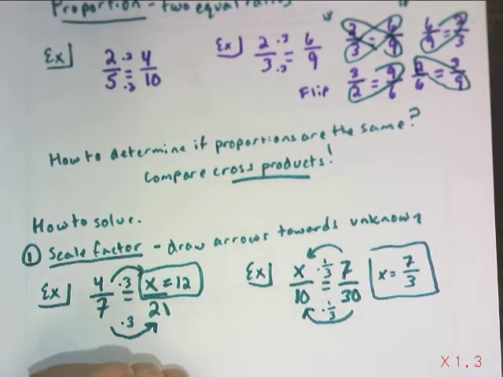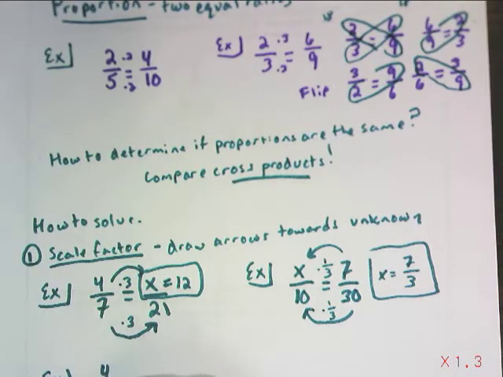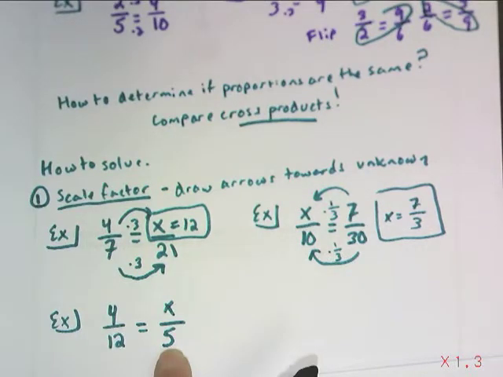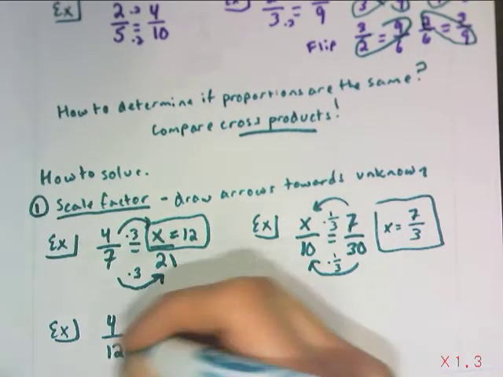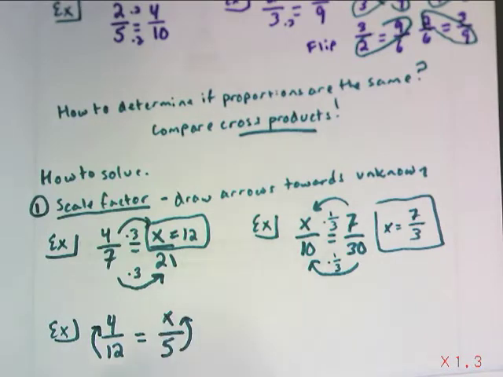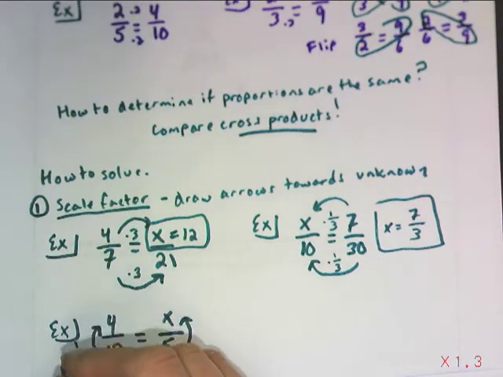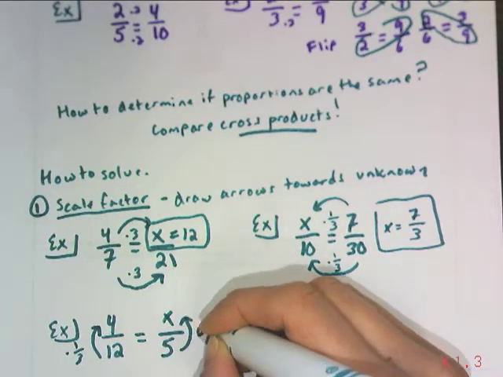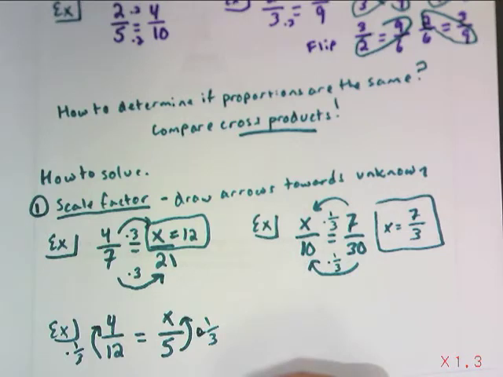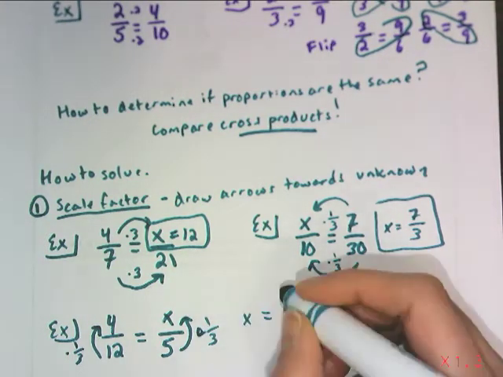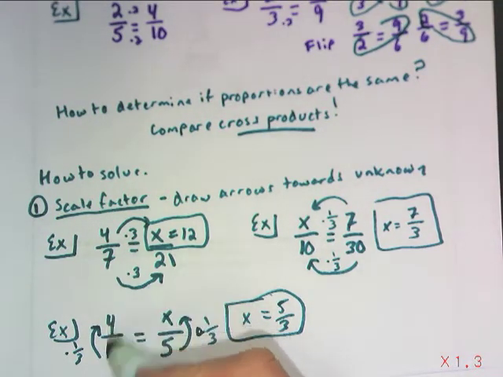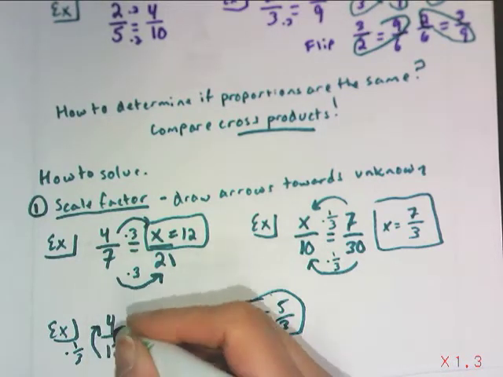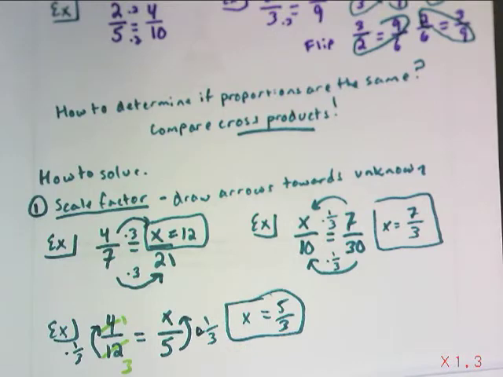Now we can look this direction too. So if we have 4/12 equals some number over 5, I look at 12 and 5, and they're not really multiples of each other. But if I compare it this way, like we were able to do up here, I see that going towards x is 1/3 again, and this one would be then 1/3 of 5. So x should equal 5/3. The other way you could have thought about this is you see a ratio over here, 4/12. If you simplify by dividing each by 4, I get 1/3, and then you can think about it that way too.